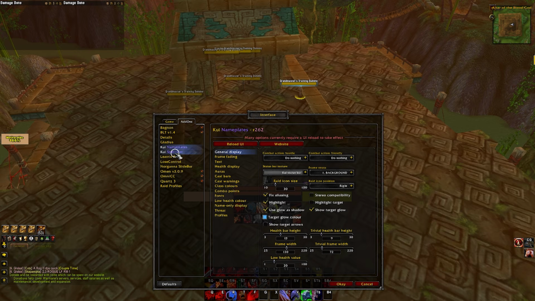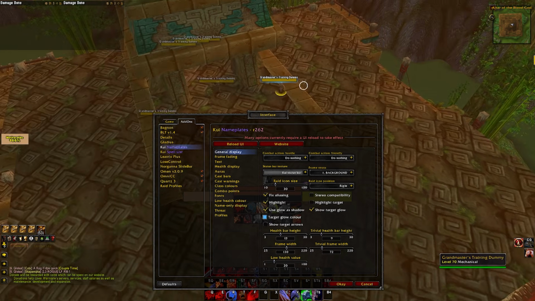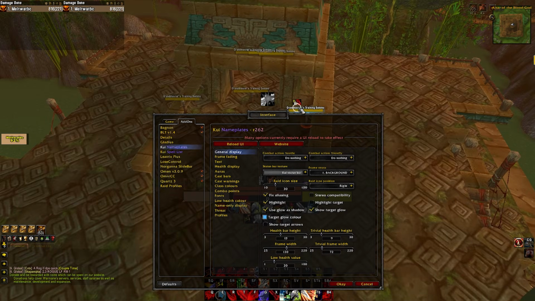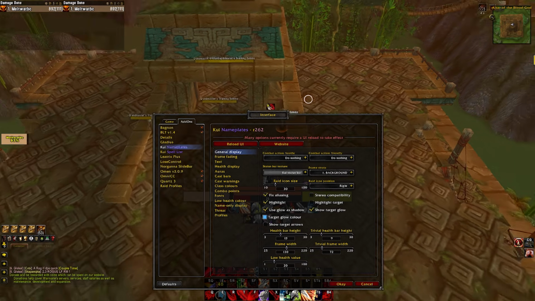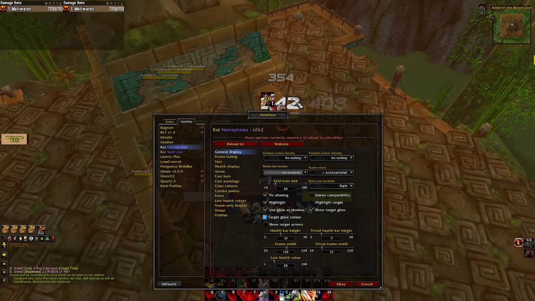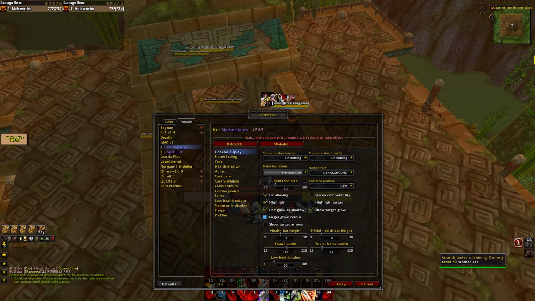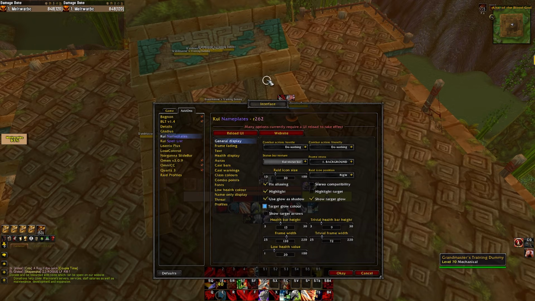One of the most important things for me is that if I see the nameplate, I want to see the things that I put on the enemy, that is a DoT, or for example, Thunder Armor. I want to see on the target how long it lasts. I also have this here. I will show you what this is later.